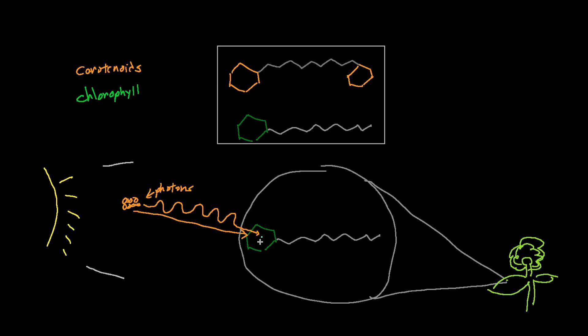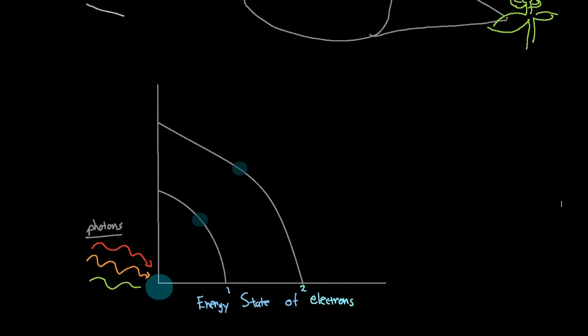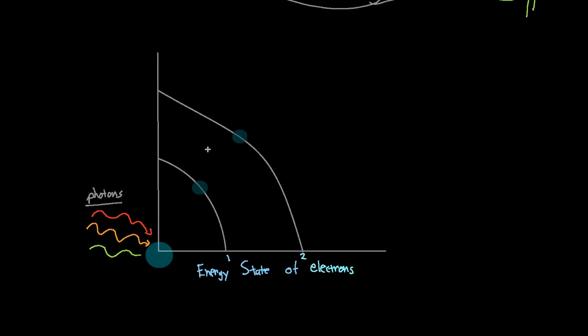Now, what does it mean to excite this electron? Well, when we're talking about exciting electrons, we can see it here in this graph. So we have these photons. And in our example, we use the orange photon. But remember, it can be a photon in any part of the visible light spectrum. And we can have green photons, or orange photons, or red photons. And we know that they come in different wavelengths. And the smaller the wavelength that you have, the more energy you have.